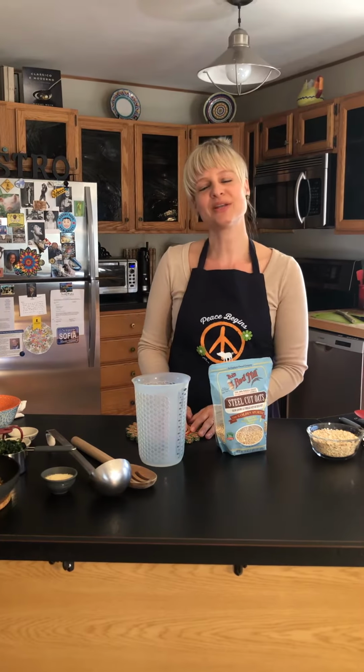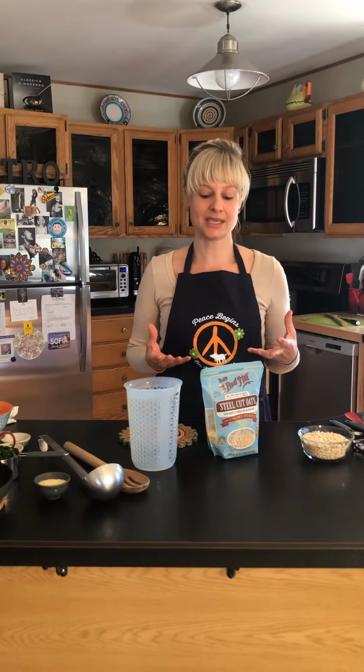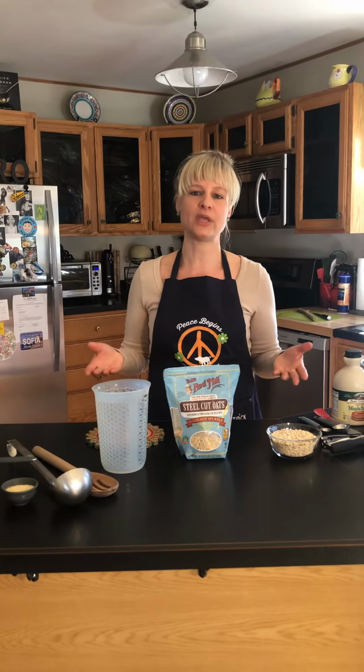So that's when you're going to add half a teaspoon of salt, and you're going to continue to mix on and off for an additional 5 to 7 minutes. So the whole process of making oats, not instant oats, but these kind of oats, it takes about 25 minutes. But if you were making this for breakfast for the week, you can do 1 pot and make it for the week. So it does take a little while, but it's worth it.